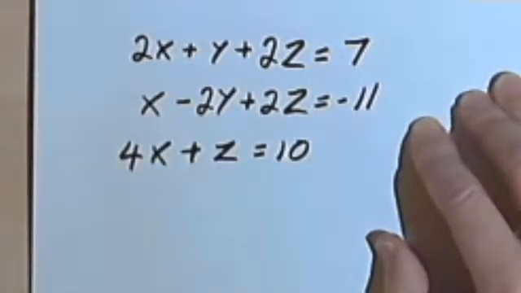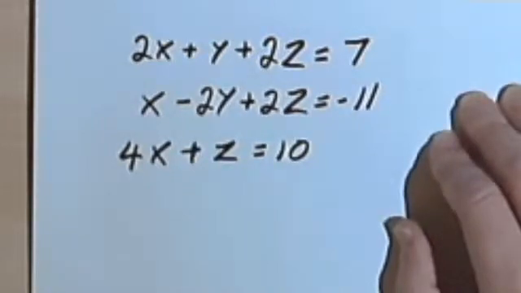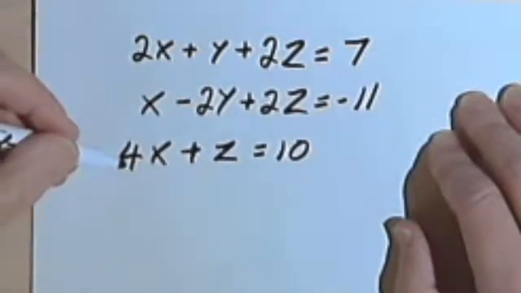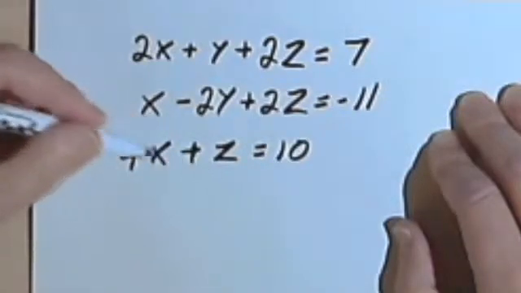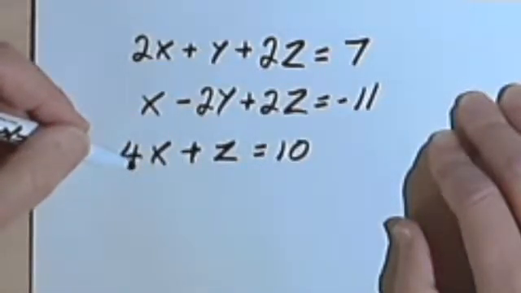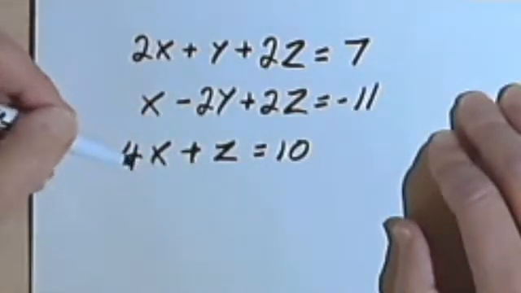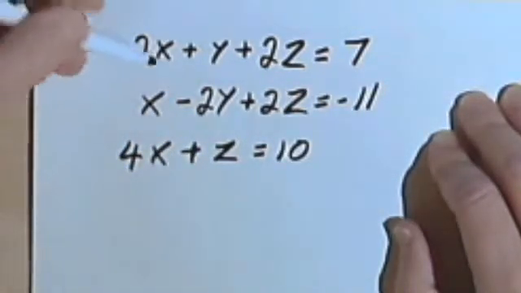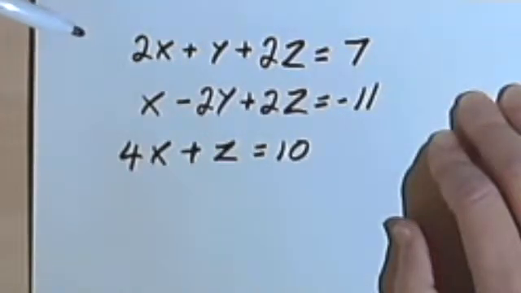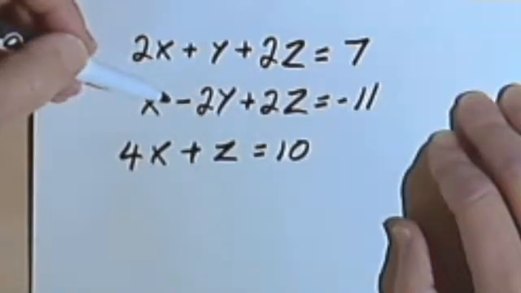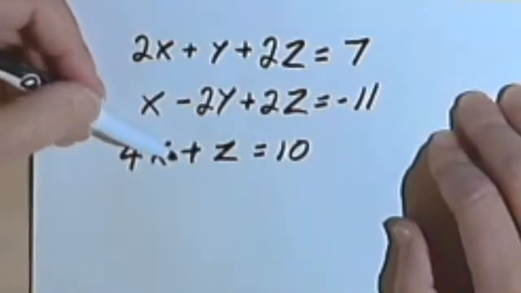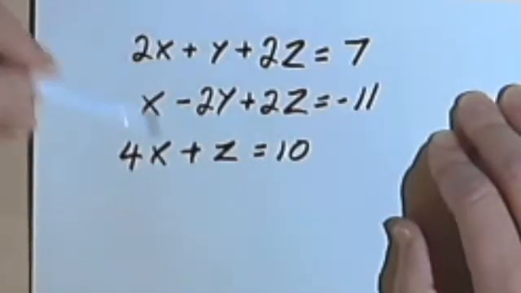But if you think about it, when you solve 3x3 systems of equations, the first thing you try to do is get down to two equations with two unknowns. So here with this third equation, we've already got one equation with two unknowns. We've got an equation with just an x and a z and no y. So part of the work has been done for us. All we have to do now is make a second equation which doesn't have a y in it. And then we can go on from there like we're used to doing.